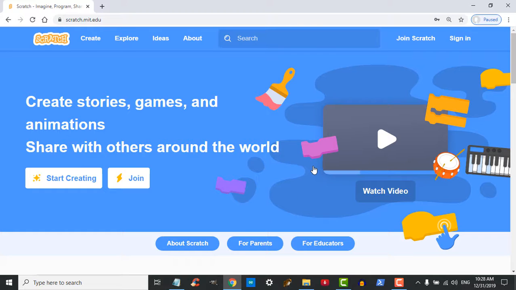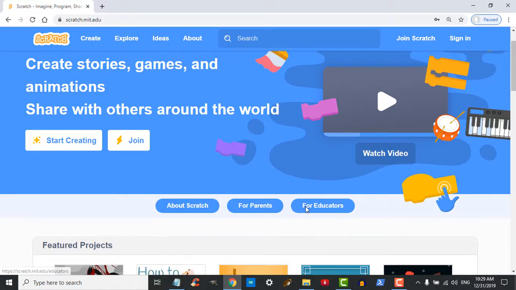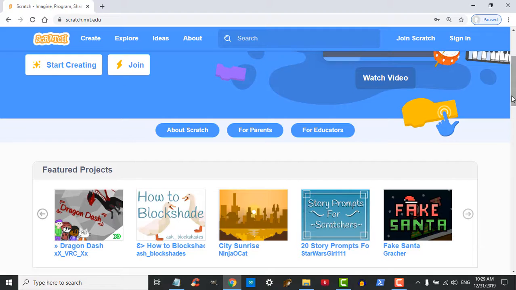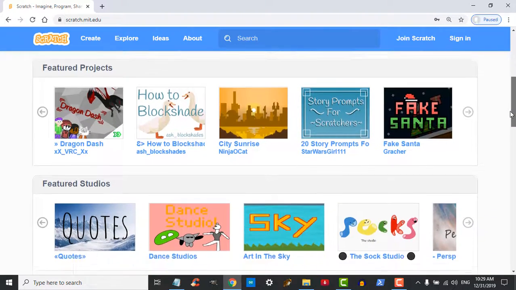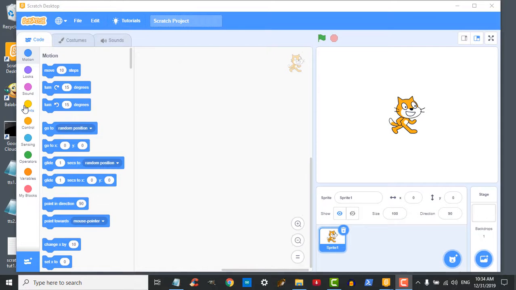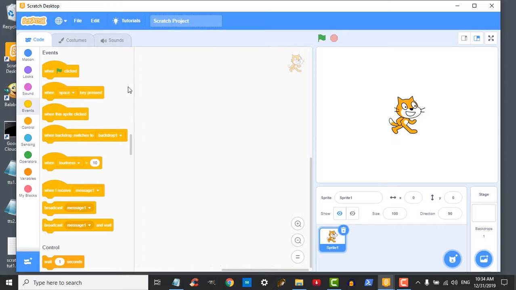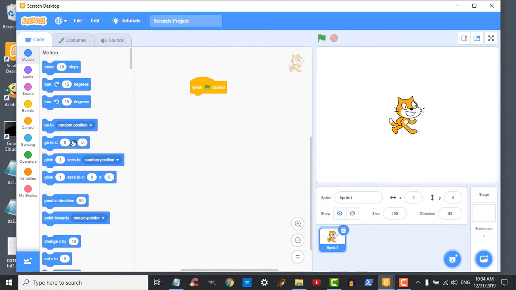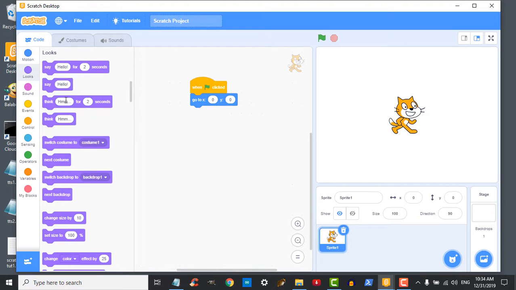You need to create an account on the Scratch website so that you can access all the features of their online Scratch editor. It also allows you to look into the code of the projects that other people have made and posted it on the Scratch website. They also let you download the Scratch project on your computer. A downloaded file is in SB3 format. You can open this file in the Scratch editor that you have installed on your computer. You can now study the code, modify it and learn how Scratch projects are made.